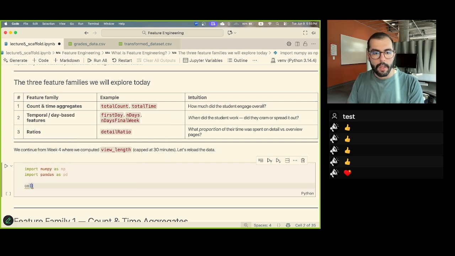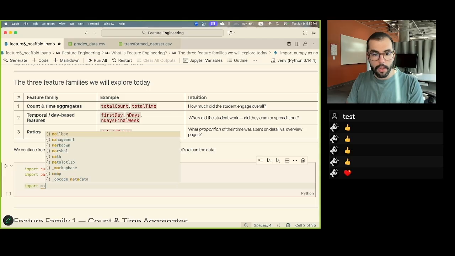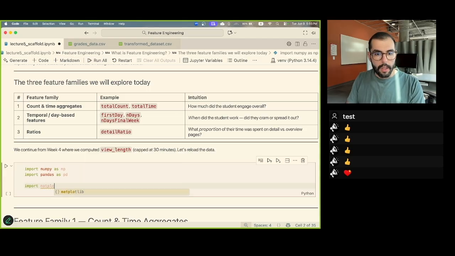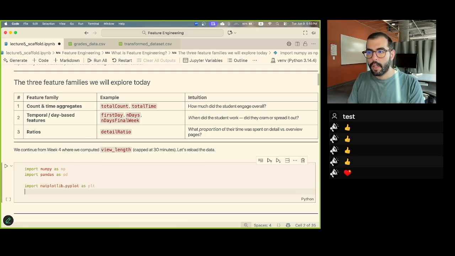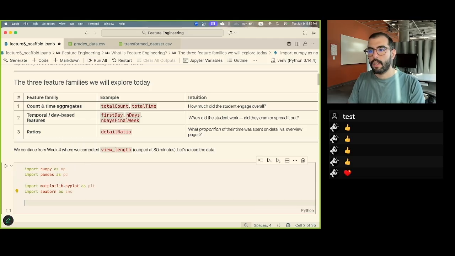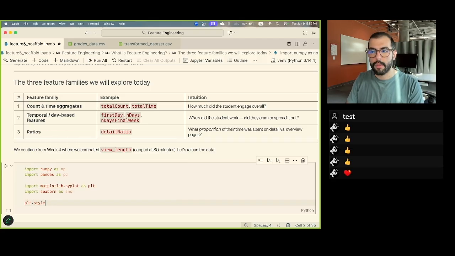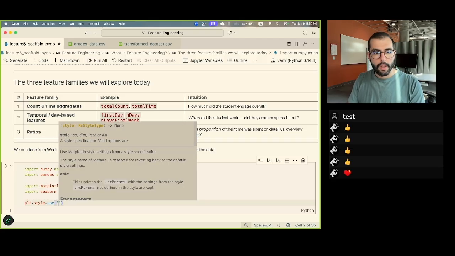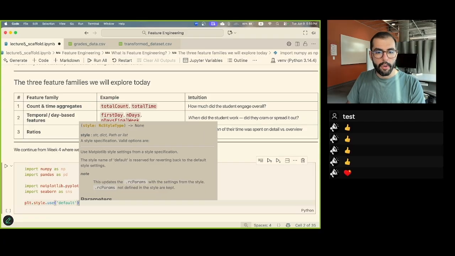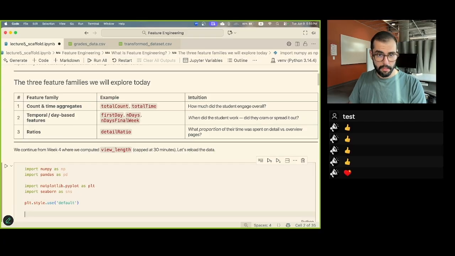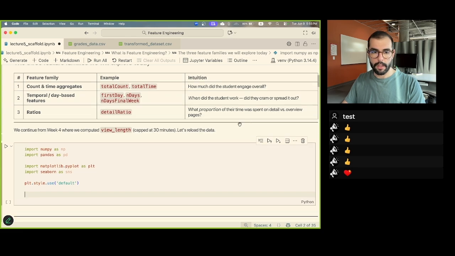We also need Matplotlib to draw some figures, and we also want Seaborn as SNS. Okay, so we also want to use the default style for our Matplotlib plots that we're going to create.